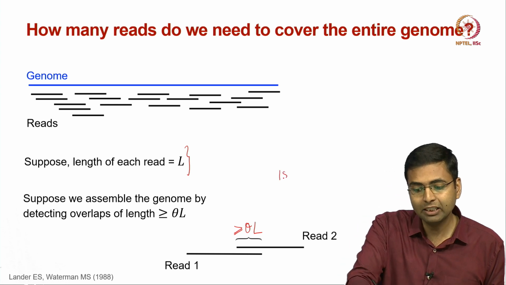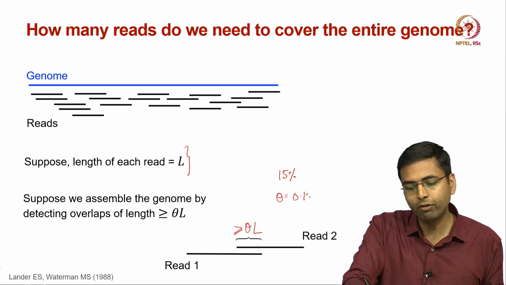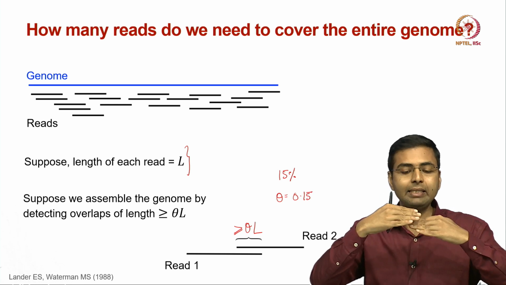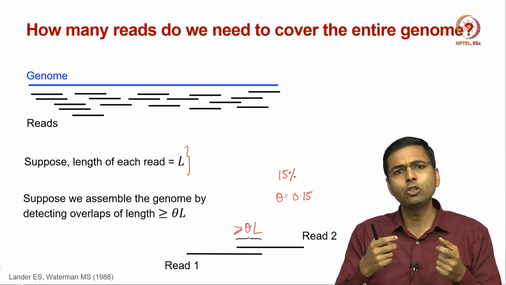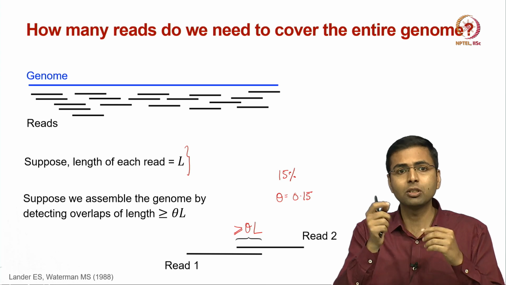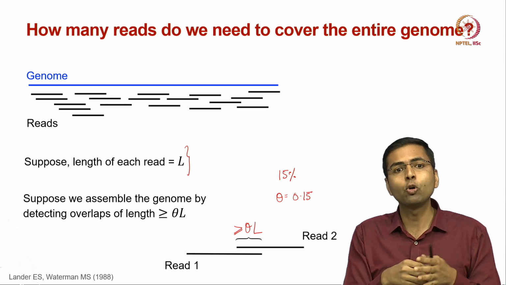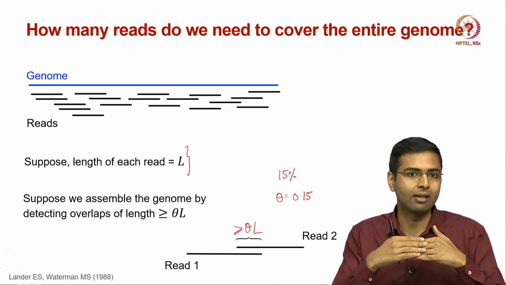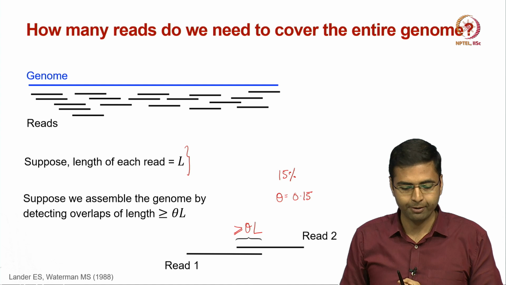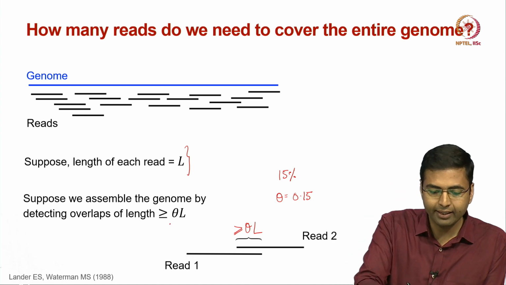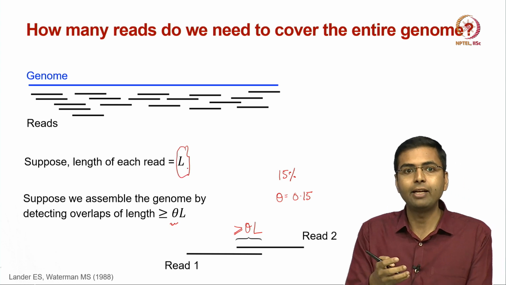For example, if I want to see at least 15% of the read length in the overlap, I can set theta equal to 0.15, suggesting that I at least need 15% of the read overlapping with a second read, right. This is because we do not want to allow very small overlaps, since those small overlaps can happen by chance as well. So, normally you want to enforce some threshold on the overlap length. That can be 15% of the read length or 30% of the read length, that is up to you. Let us denote that theta indicates the fraction of the read length that you want in the overlap, and L is the length of the total read.